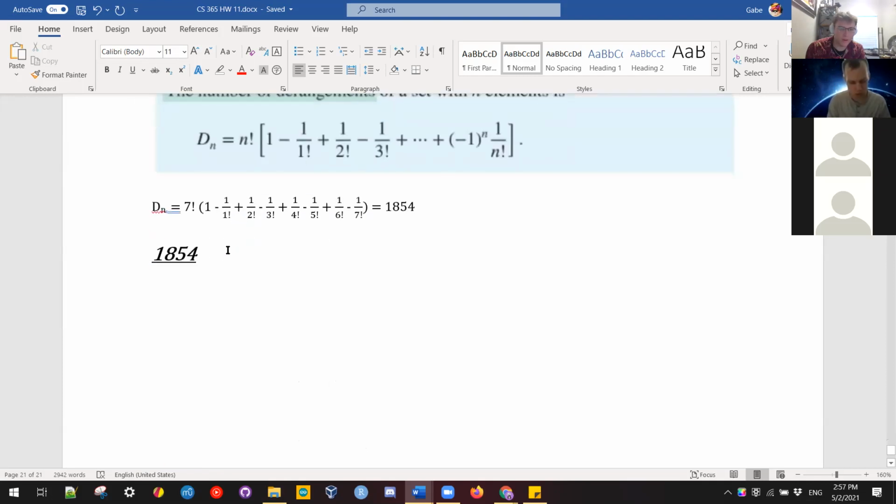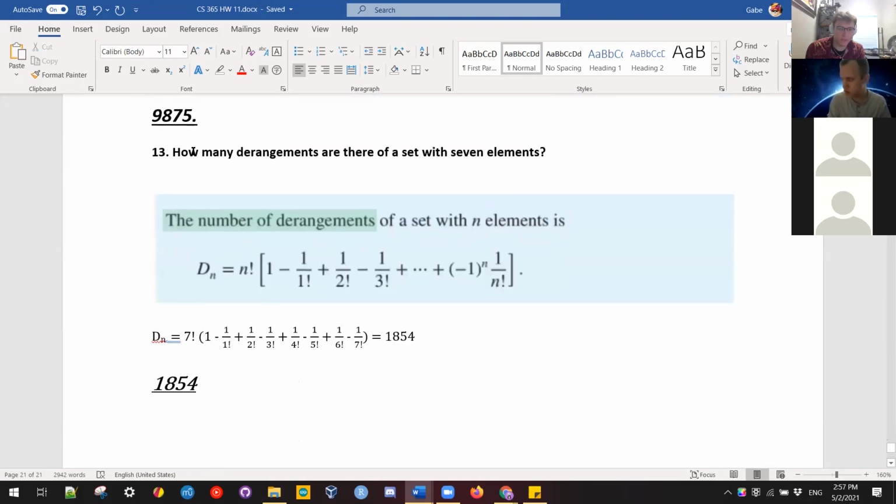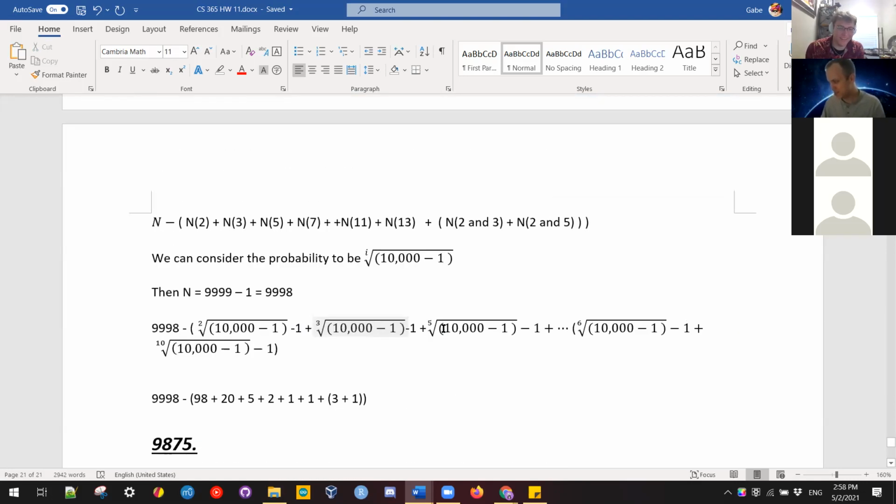And then since we're here, derangements, this part was pretty easy. How many derangements? I was kind of shocked. It can't be this straightforward, but it is. When I was solving it, I was like, really? That's it? Yeah, after all the other stuff we had to do, I just thought, for once, it's just plug and chug. I don't believe it. There's no way. I hope the finals are like that.